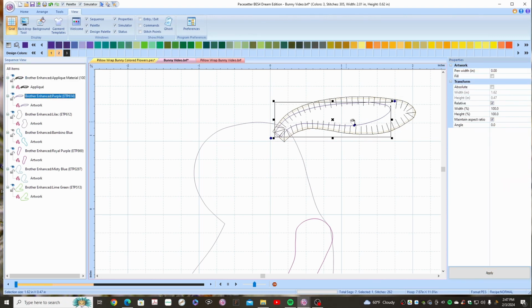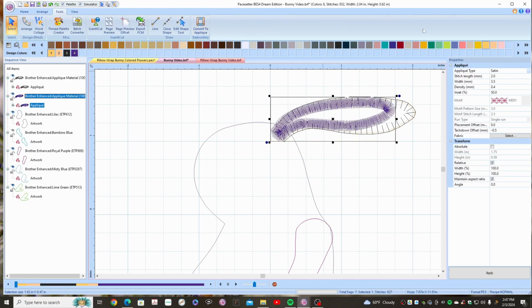And now for the inside ear part, I didn't want to do a blanket stitch there. I want to do a different stitch, but we got to go here to the tools, and we're going to convert this to appliqué. But what I did with this one is I selected a run stitch, and then you've got choices here of a single run, a double run, and a bean stitch. I really like the bean stitch because what it does is it goes forward and backwards and forward and backwards and forward and backwards. So it gives just a nice definition and reinforcement to hold that fabric in place. And we're going to select apply.